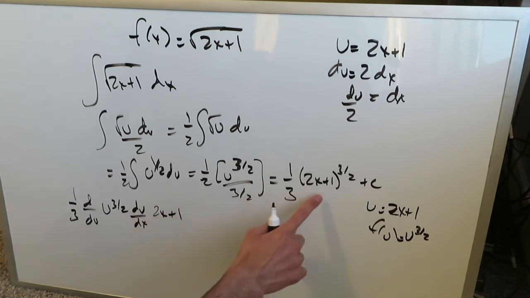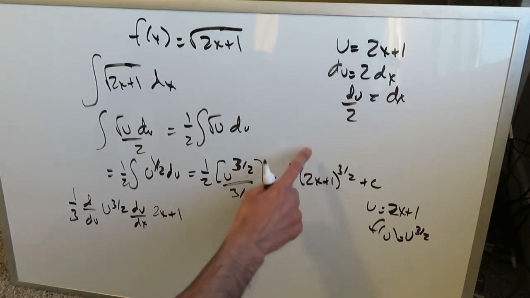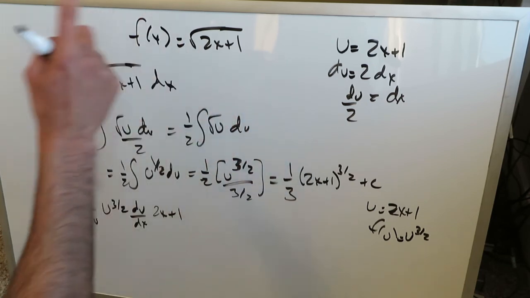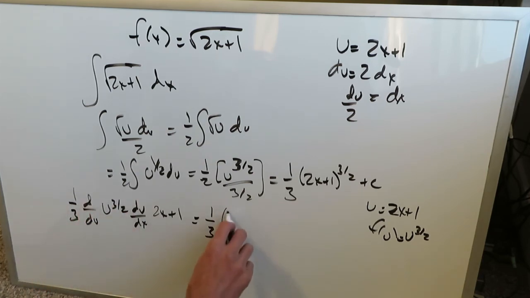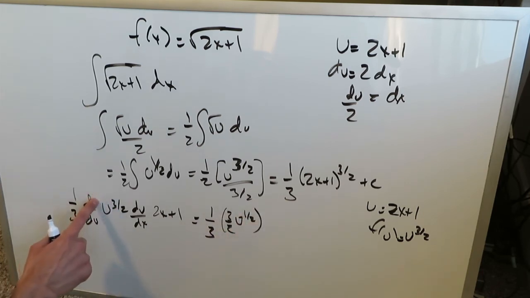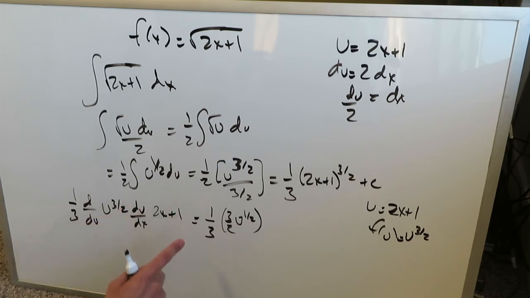Remember, we're doing the derivative here of this antiderivative. If you take the derivative of this antiderivative, you should end up back with the original function. Look over here. You have a 1 over 3. The derivative of u to the power of 3 over 2 is 3 over 2 comes out, and then u is reduced to the power of 1 over 2. Remember, it's always a power rule. The exponent comes out as a coefficient and the exponent is reduced by 1. And the derivative of this is just a 2.